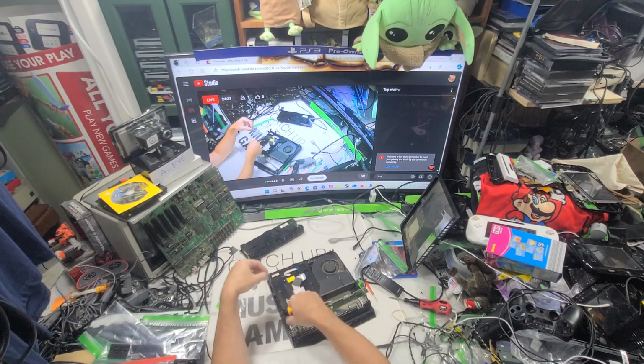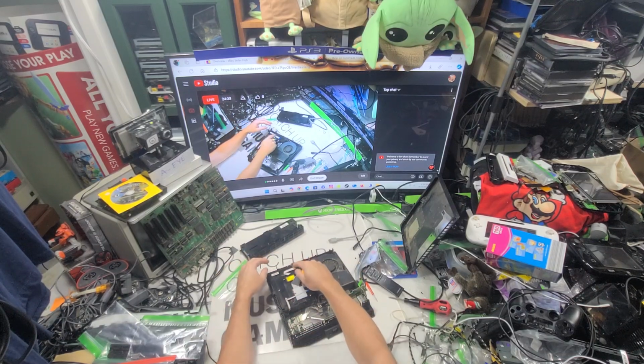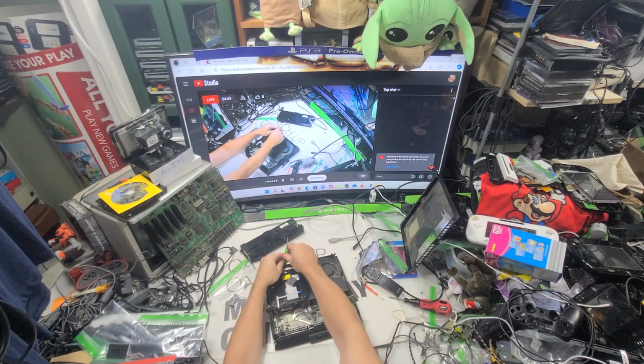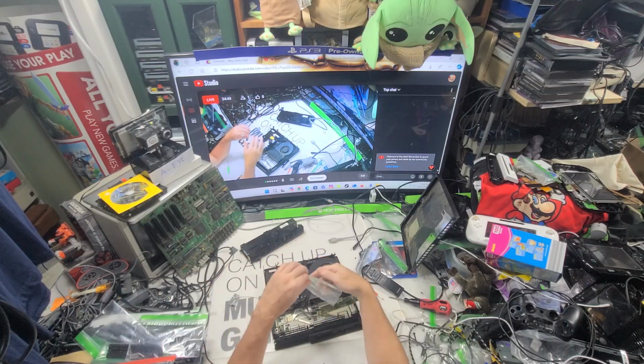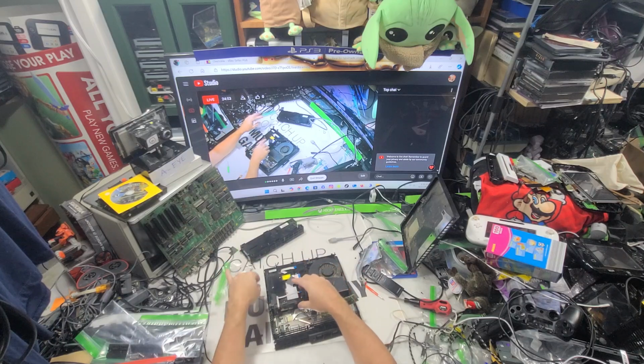Just lots of dust. So we want to take this out. Oh, it is that one screw right there. That little bugger. I always forget that one. Oh my god, I need that screw. Oh, we should add that screw to it.